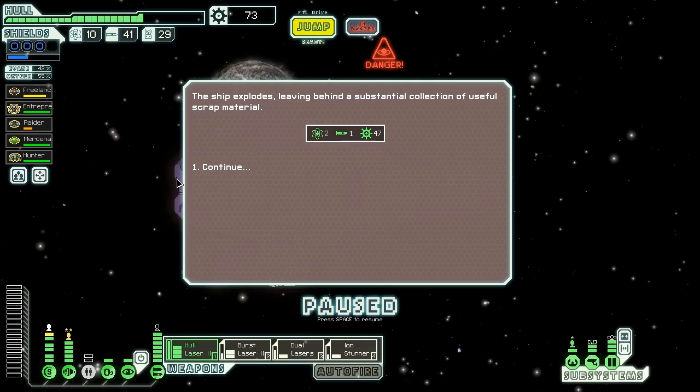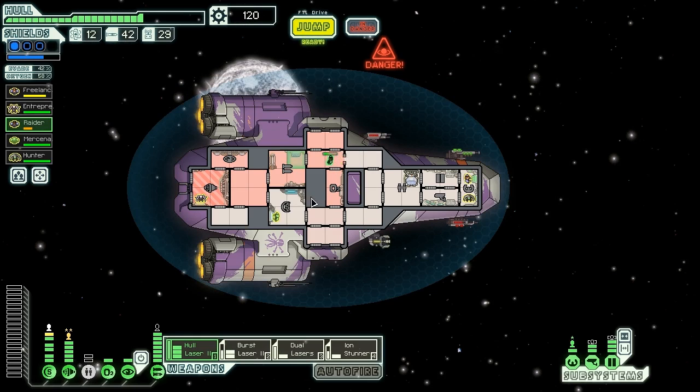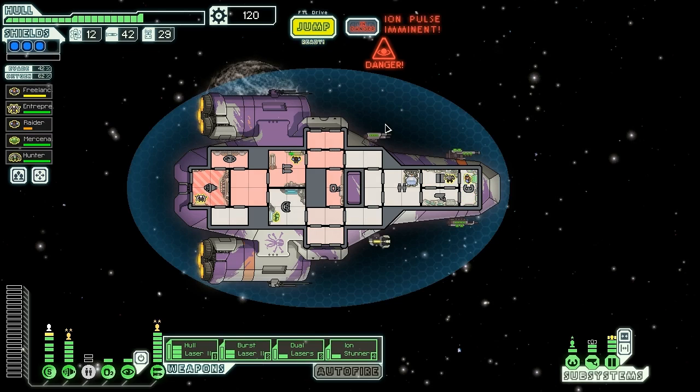Oh, wow, you can do that? Wow, I didn't know that. We just resisted an ion pulse from the pulsar. I have never seen that happen before. That's cool. The ship explodes, giving us 2 fuel, 1 missile, and 47 scrap, but that's pretty neat. I have never actually seen that happen. I don't think I've ever actually resisted that before, so that's pretty cool.